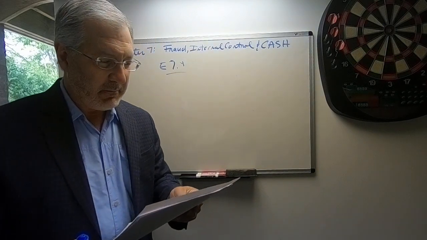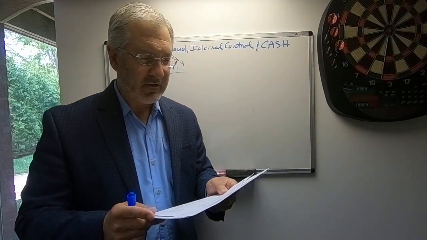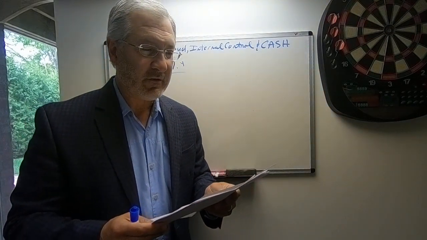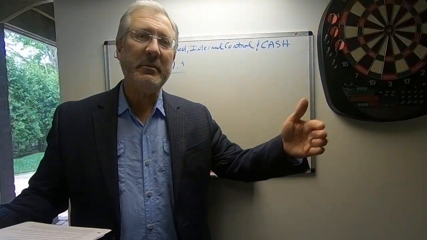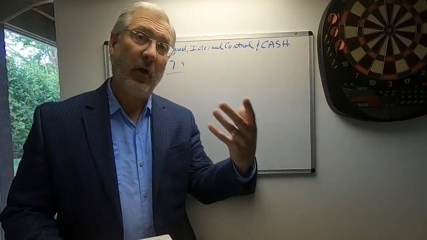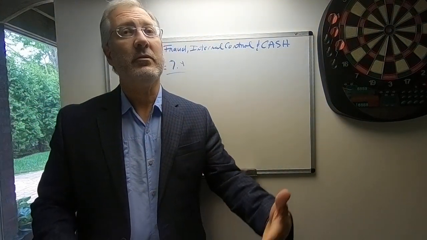Item 3, Paul Jacquard ships goods to customers, bills customers, and receives payment from customers. Well, this is a weak internal control because it violates the segregation of duties. Duties should be separated so no one person has complete control. Now, if an owner of the business has that control, it's not a problem.